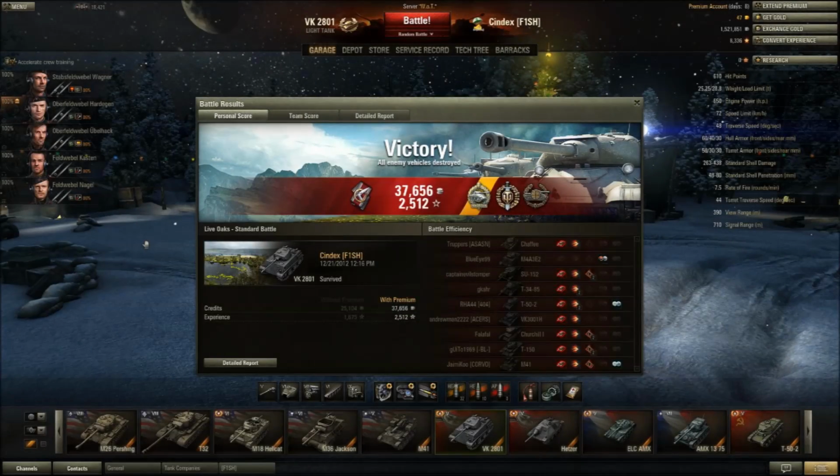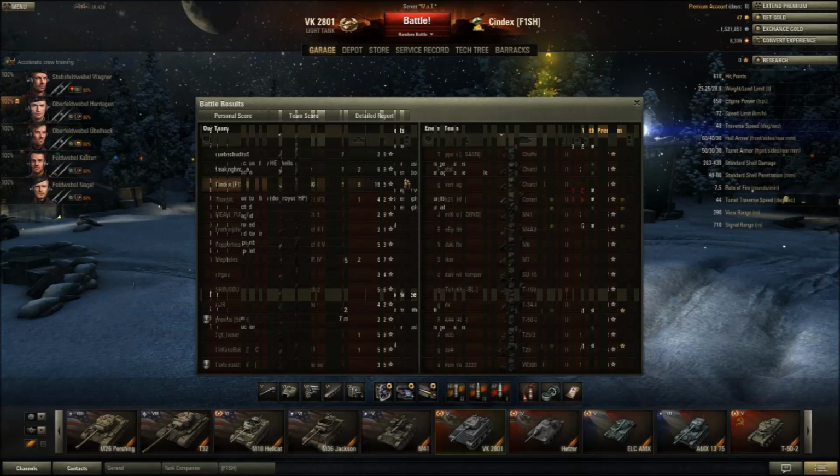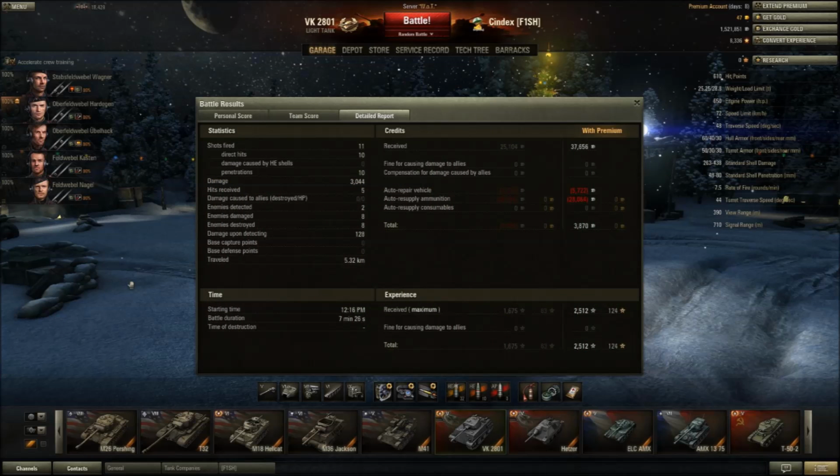GG. Taking a look at the post-game report, I got Reaper, Radley-Walters medal, Top Gun, Sniper, 37,656 credits, 2,512 XP. Even though I made that many credits, it's not going to be that profitable as a game. As you can tell, I only profited 3,870 credits, and that's because I was using HEAT. But in these in-tier scouts, I'm not really looking to make a ton of money. These are not my moneymaker tanks. I'm looking to make XP, and that's what I did here, especially doing 3,044 damage.